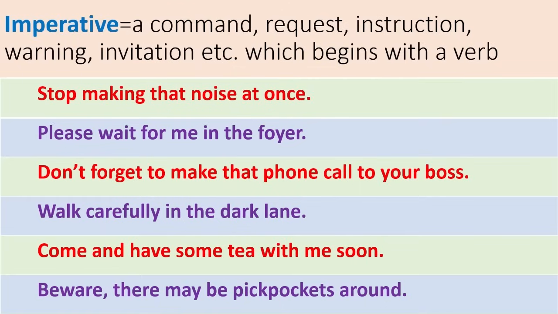A foyer is an outside space. You have rooms all around and then you have an open space which is covered. That is called a foyer. Don't forget to make that phone call to your boss. So, instruction. Walk carefully in the dark lane. Warning. Or the last sentence, beware, there may be pickpockets around. So, warning. Invitation: come and have some tea with me soon.